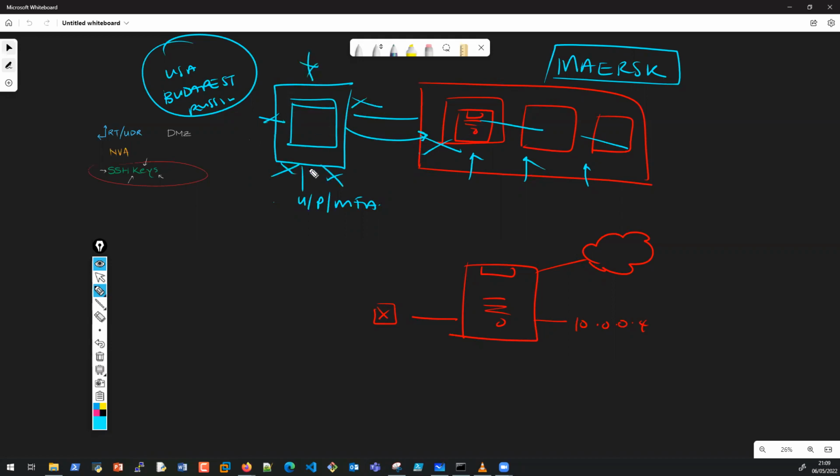You cannot hack it because of the way it's been built. So this guy cannot sniff because he doesn't know you're there. And before you jumped on, you had a username, password, MFA, and then you're securely assigned your IAM roles to do the work here. And so these VMs are not exposed to the internet.